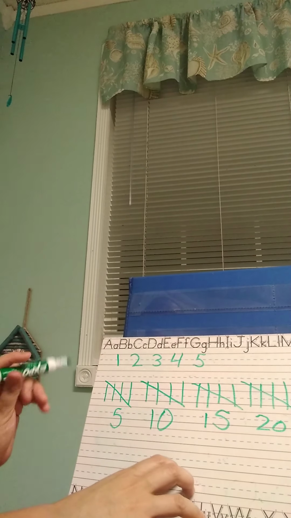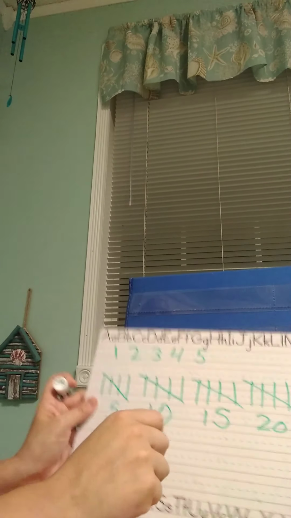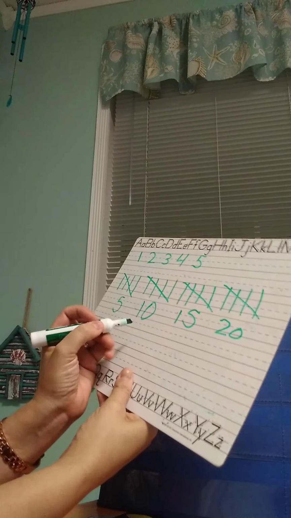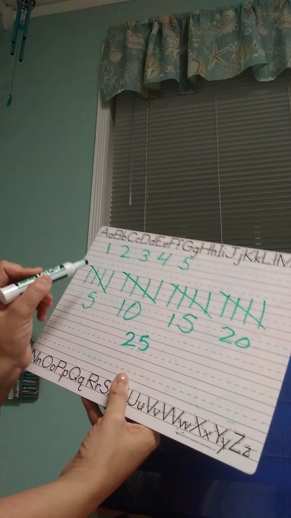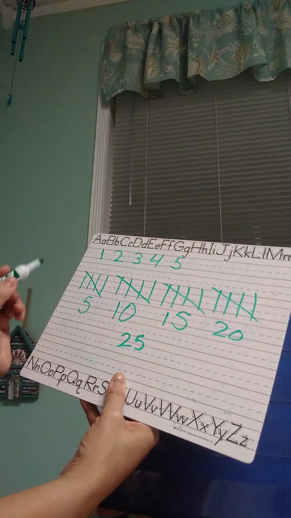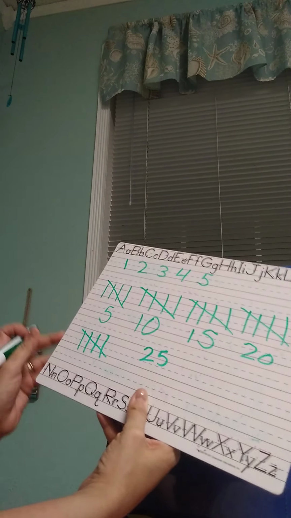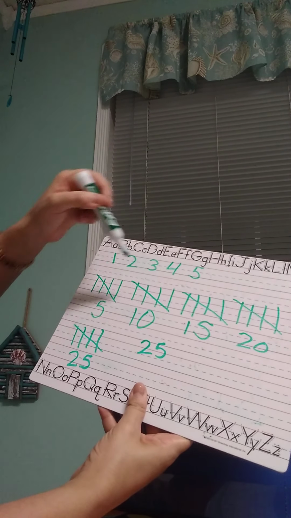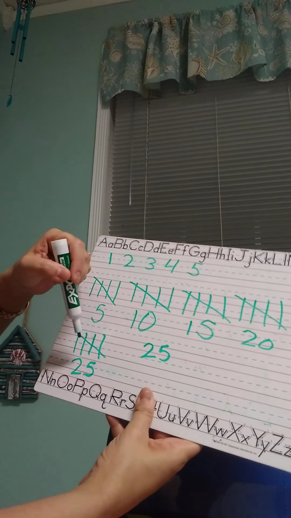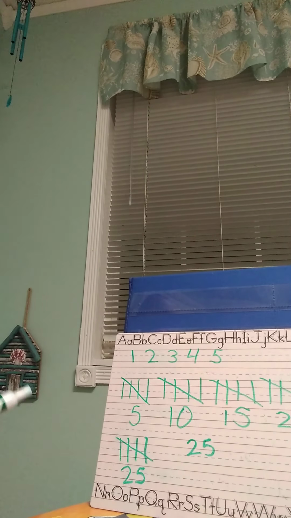All right, if I keep going, this is a way to practice our counting by 5s. So if I have the number 25, boys and girls, I'm going to show it with 5, 10, 15, 20, 25. I'm going to be using another 5 tally marks. Okay, so now I will have 25 because I'm doing 5, 10, 15, 20, 25. So moms and dads at home, you can practice this with them, doing tally marks. Again, it's just another way of representing our numbers.